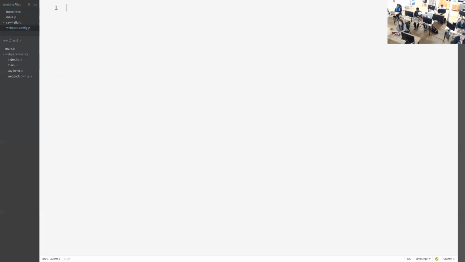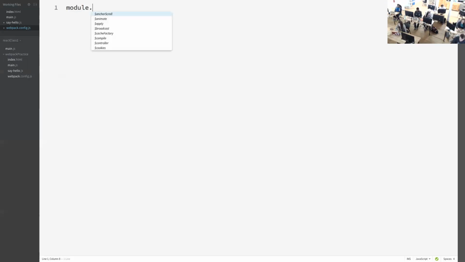What I'm going to do is create a configuration. I'm telling Webpack, every time you run, I want you to do exactly this. So I'm going to create a new object that's the configuration.